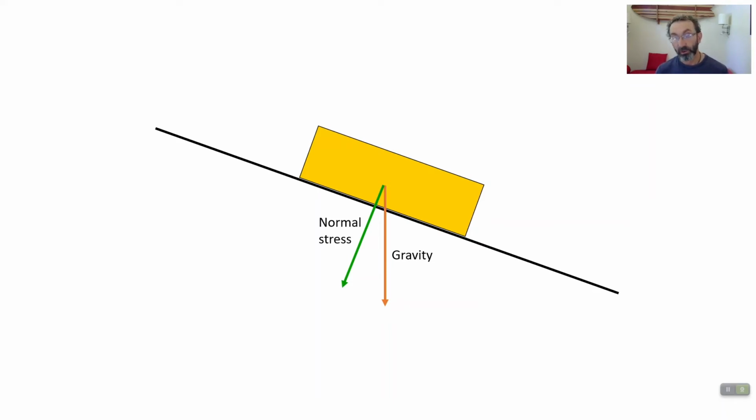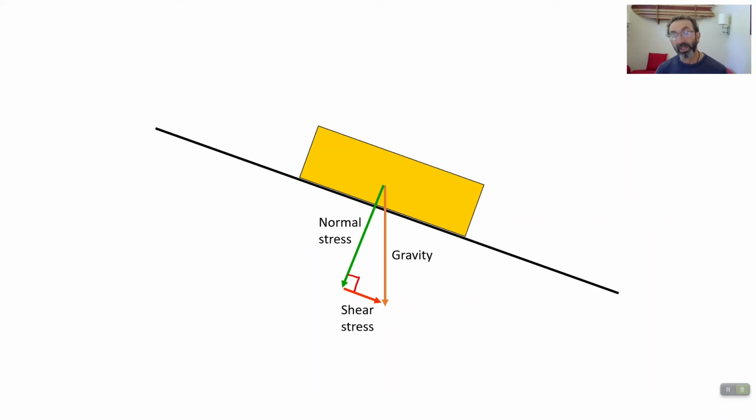And we call that the normal stress. And then there's another arrow that is perpendicular to the normal stress or parallel to the sliding plane. So in this case, the black line. And we call that the shear stress. And so the normal stress and the shear stress, these are two components of gravity, and they form a right triangle. So you can see that the normal stress and the shear stress are perpendicular to each other, and they form, with the gravity vector, the gravity arrow, a right triangle.